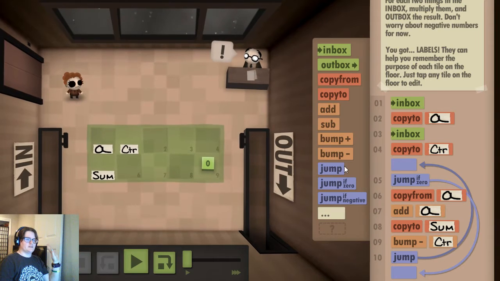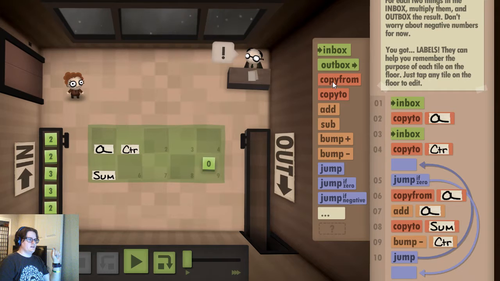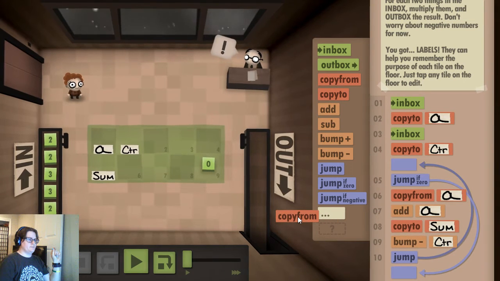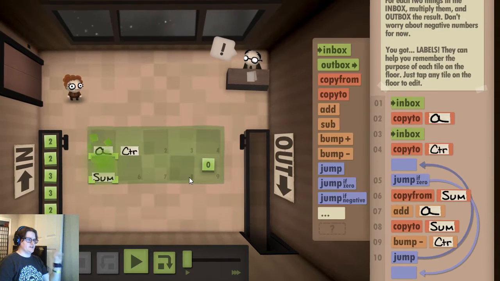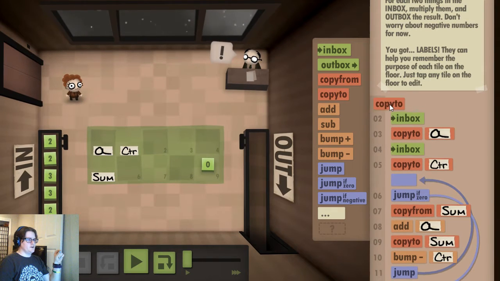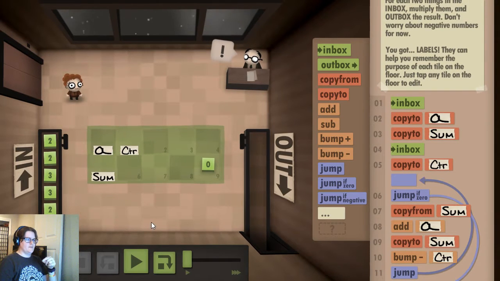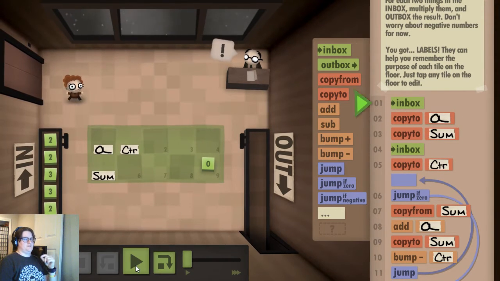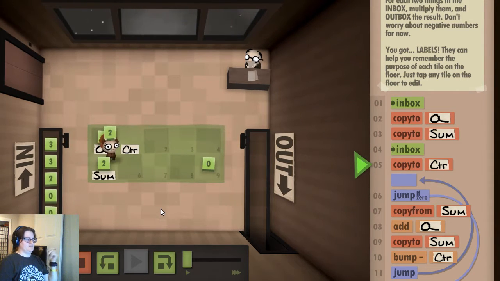Oh, nope, I did that wrong. Okay. So we need to copy from... Okay, let's change this up, because I need this to be working with the running sum. So first, we're going to copy A there and to the sum. Okay. So 2 times 2.